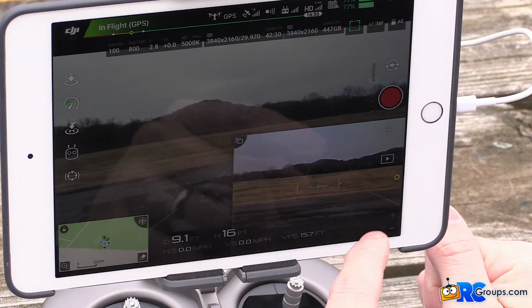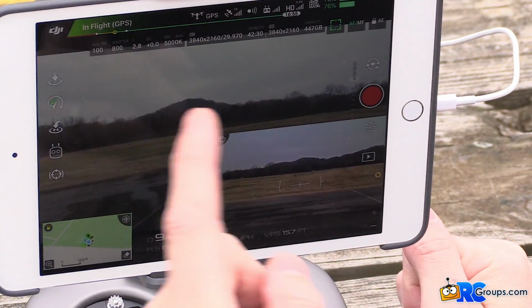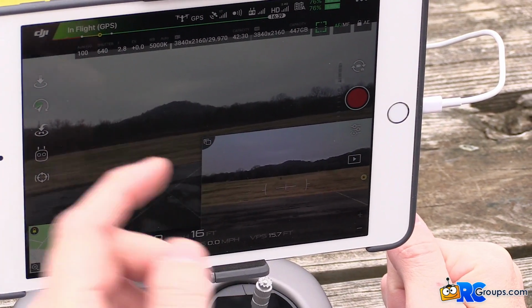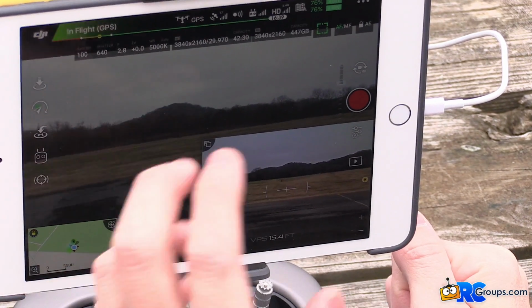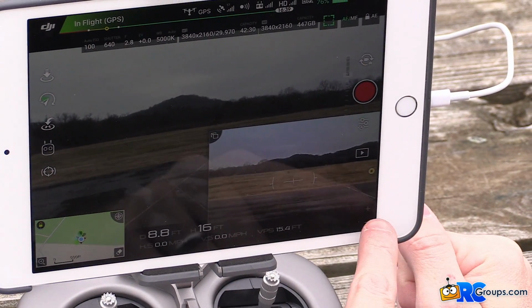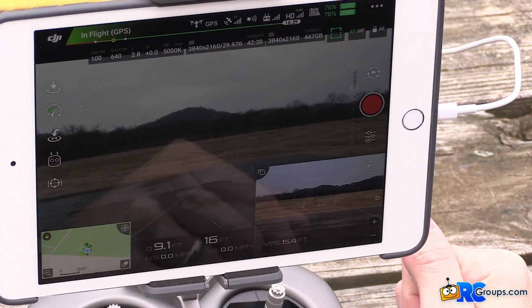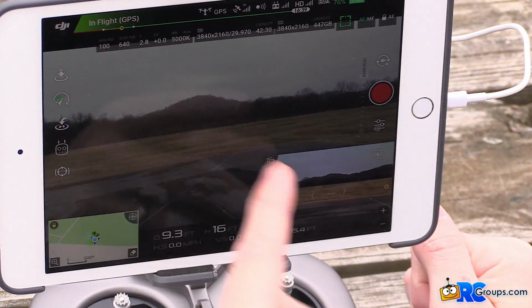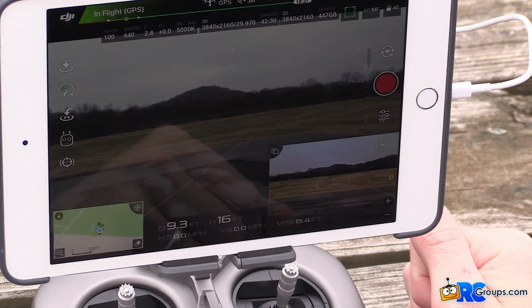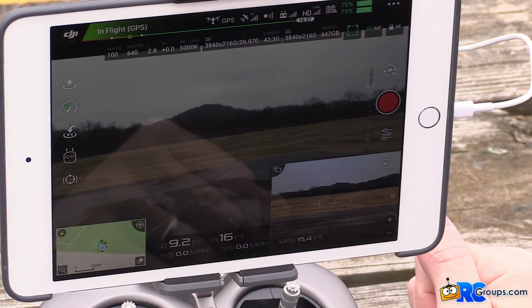But it is really nice to have this picture-in-picture view, so I can always stay connected to where the aircraft's going and what the camera operator's doing, especially in a dual op setup. So I think that's a great feature. Really like it. I think it's important. It's really the first one I've seen that offers this in any drone out there, so it's kind of one of the things that pro operators are looking for, and it really helps out on your shoots.